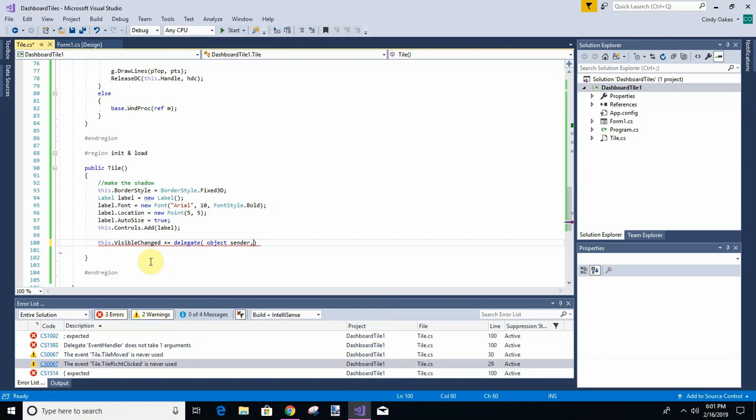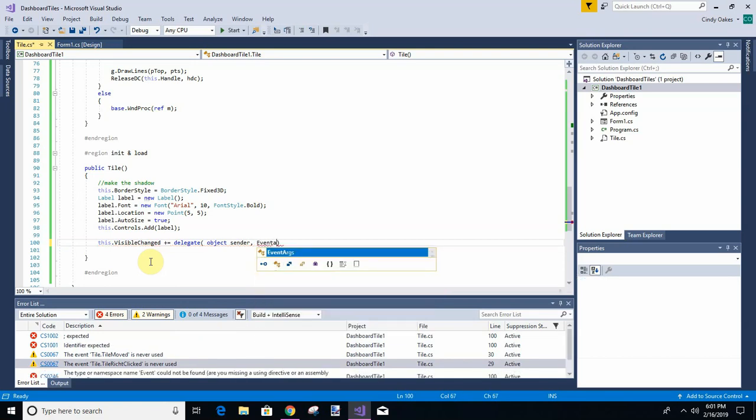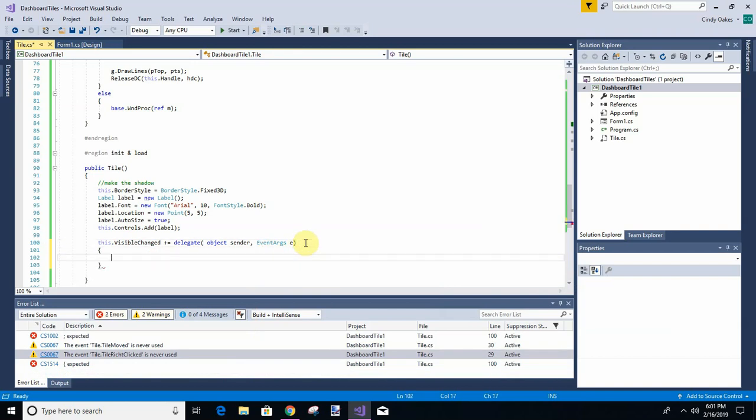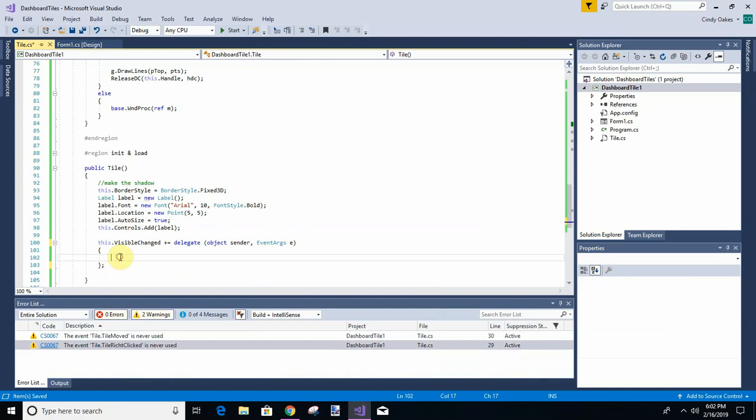I don't really do delegates like this very much, and I forget how, but I like this method. I do a lot of them a little bit differently, but this comes handy when you need the EventArgs. Let's put a semicolon behind it. Okay.